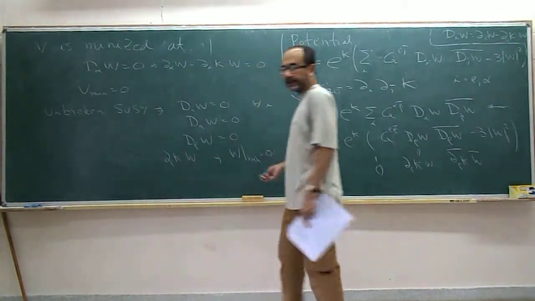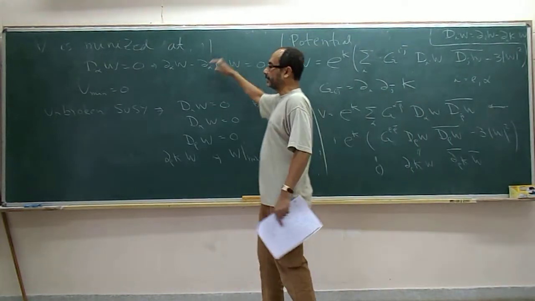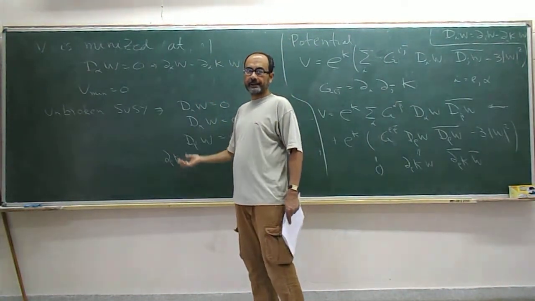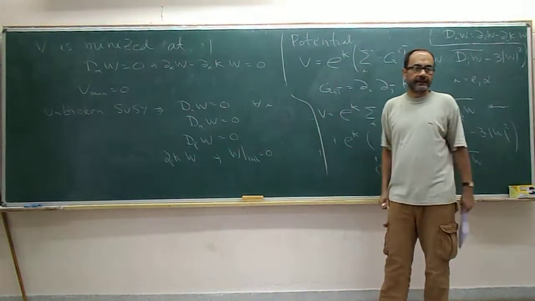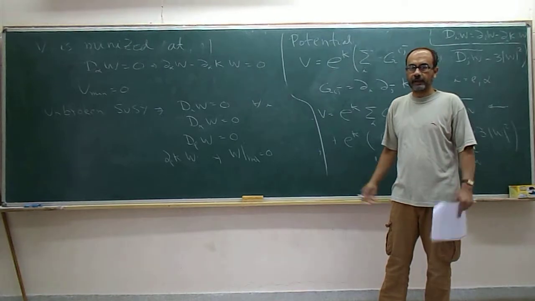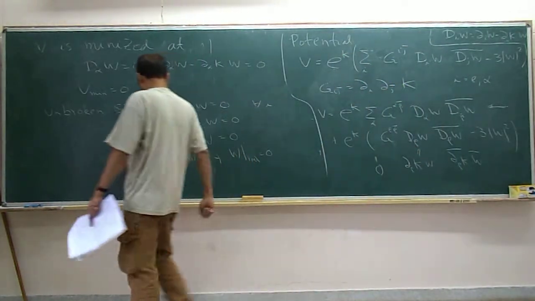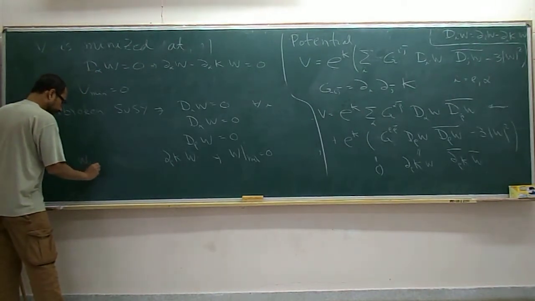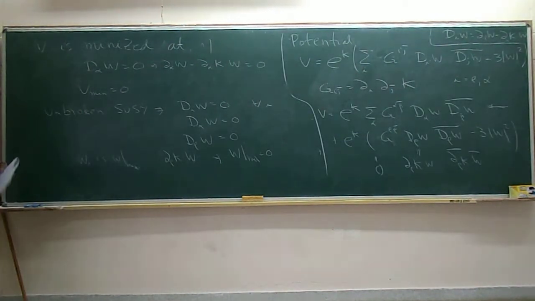So this is of course accidental. W gives you the same number of equations and number of variables. Trying to require W is 0 is in general hard. Sometimes you may find some solution for W equal to 0, but in general W will not be 0. And we will not assume that W is 0. So we assume that W0 is the value of W at the minimum, and that W0 is small.